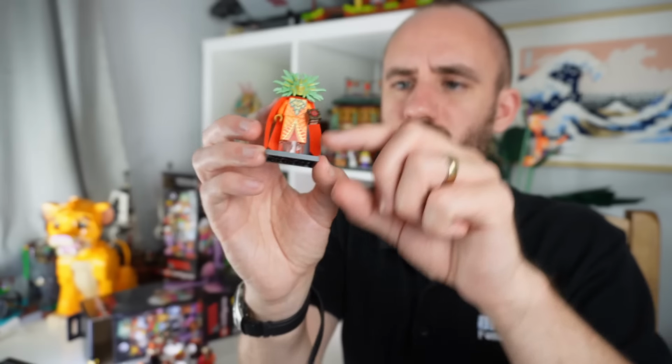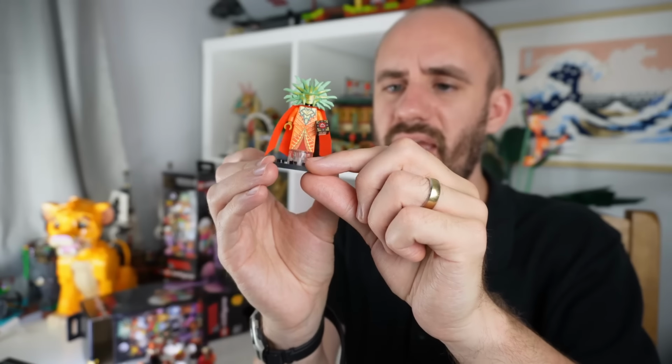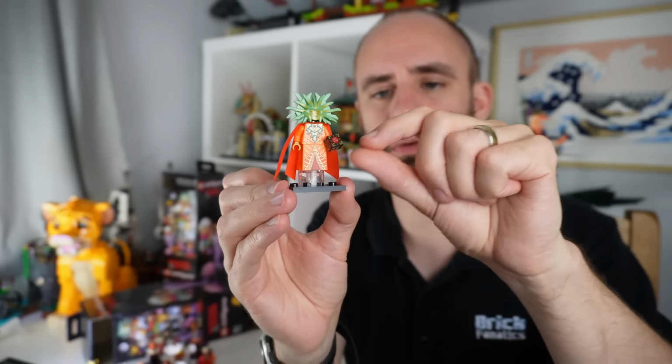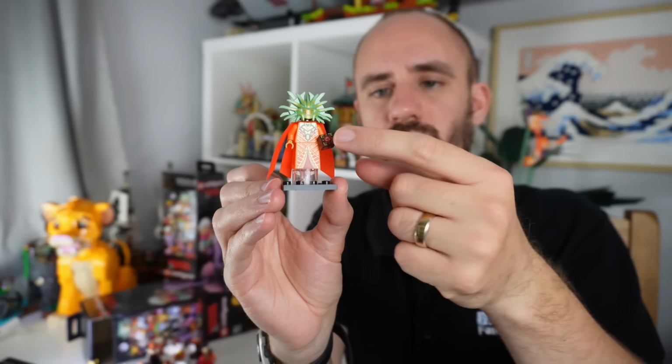As if to really hammer that home, in lieu of any other additional accessories, she's got a cubic gate, which is made out of two trans elements stacked on top of each other. One of them's got the printing on the front, and it's one of those iconic logos that you just see that, and again, this is Dungeons and Dragons. And even for somebody like myself who is a little bit of a lay fan of Dungeons and Dragons, like I'm not super into it, which you may have been able to tell from this video, I still recognize this as being specifically iconically D&D.